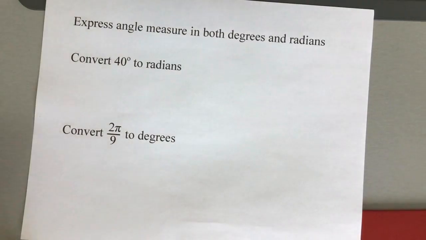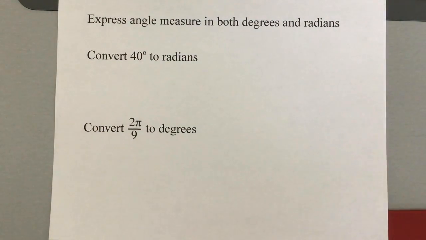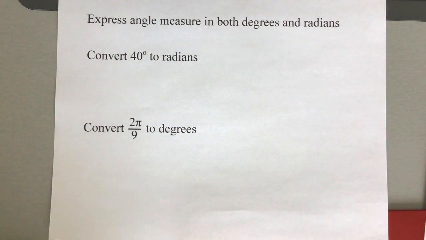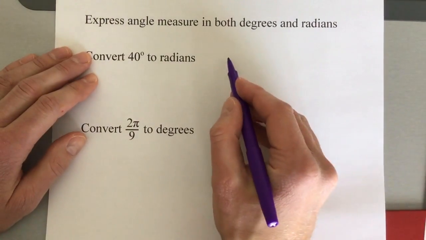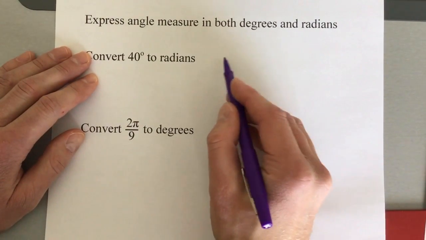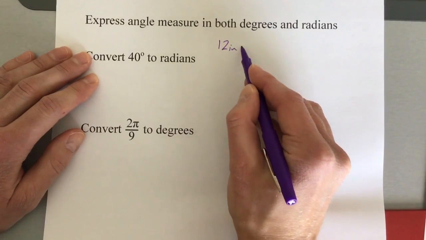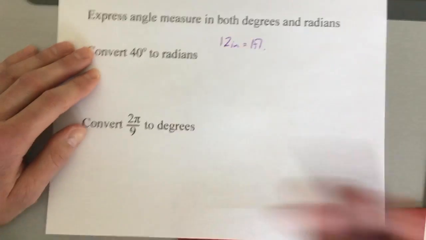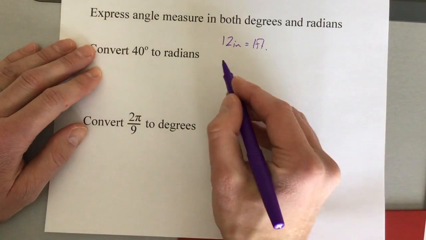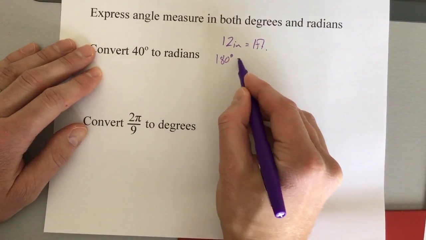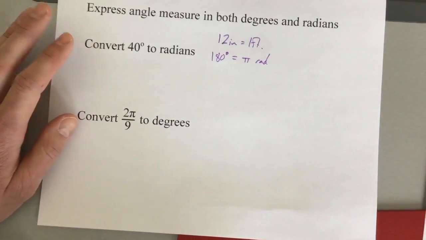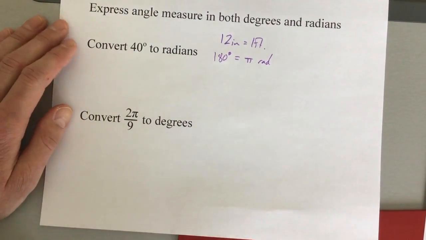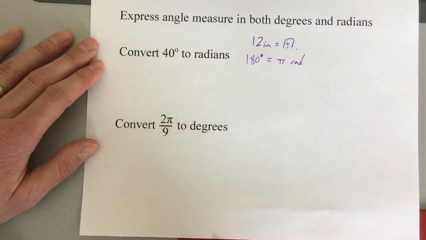So the last thing we'll talk about is just a little bit of converting. We did that right before we left as well. Expressing angles in either one of those two forms of measurement, radians or degrees, can be done by finding a conversion factor. Just as there are 12 inches for every 1 foot, and you could use that to convert between those two units, there are 180 degrees in every 1 pi radians. So I can use that as a conversion factor to convert back and forth between these two units of measurement.